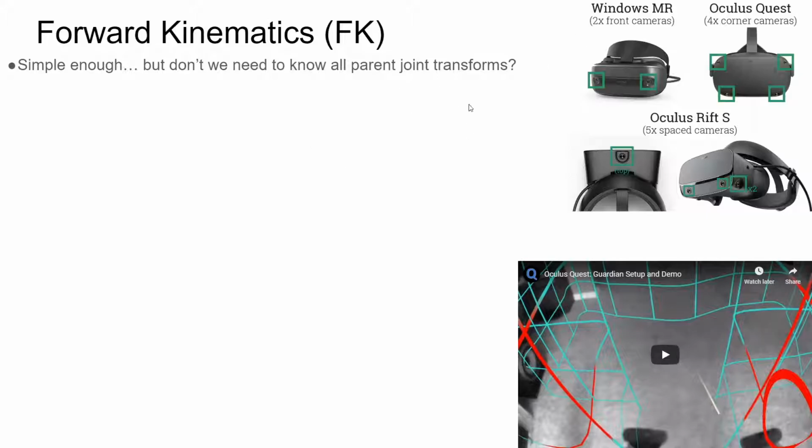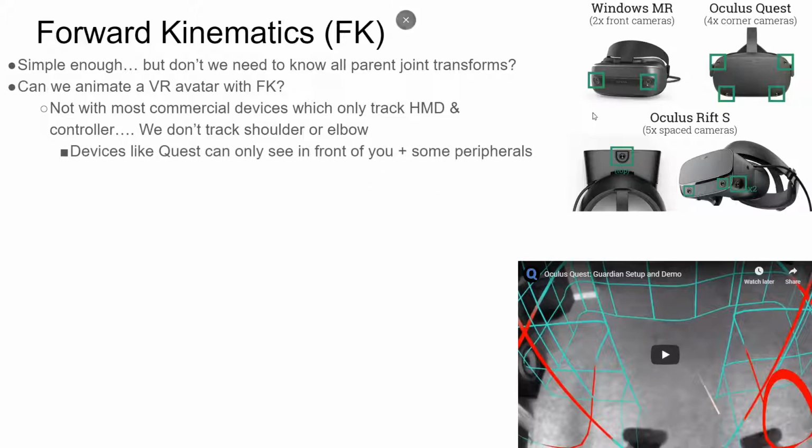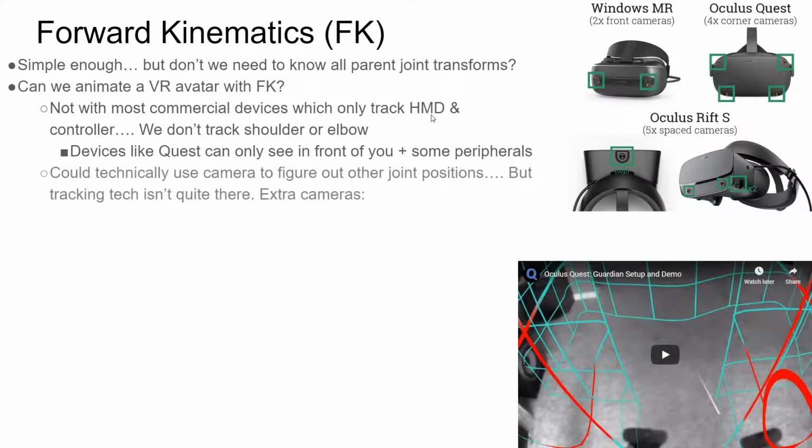For example, you need to know pretty much all of the parent joint transforms, which we can't easily get in VR. Because in VR, as you might have noticed, you can really only track the headset and the controllers. We have to make really strong estimates about where anything else is. Another thing is camera setup. Most of these headsets that do inside-out tracking nowadays have cameras only on the front or in the sides. And in some cases you might have peripherals, like the Vives have Vive trackers, which are these little triangular devices that can track arbitrary objects in the scene. But in any case, for wireless headsets, you can't really use that yet.